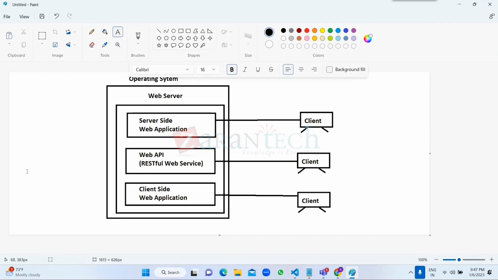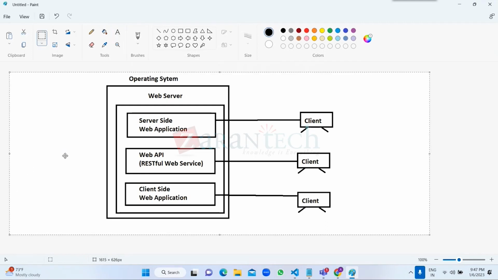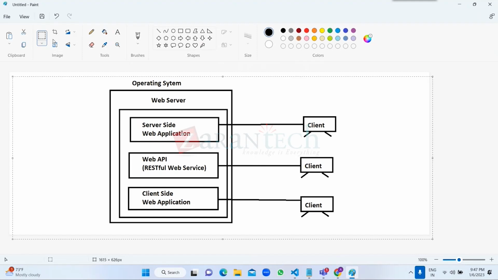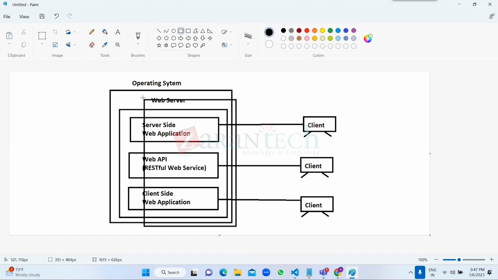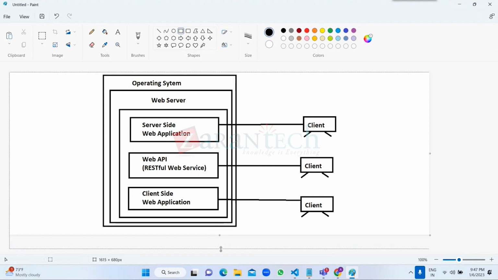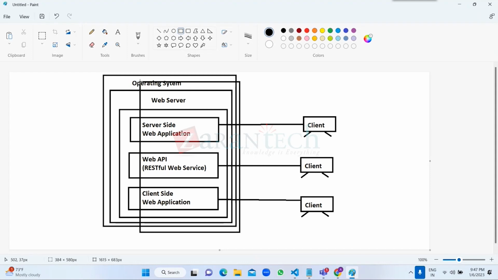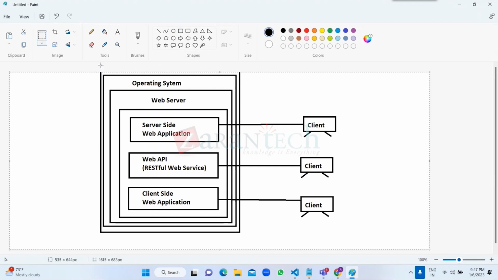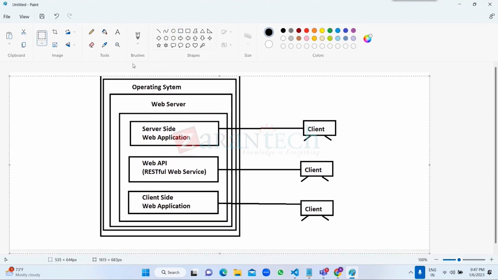Right. So an operating system is nothing but dedicated software where you can host your applications and your servers, everything. And how can you make your application always up? Very simple. You can put it in a dedicated server, a dedicated hardware, a dedicated computer. Now your application will always be up.